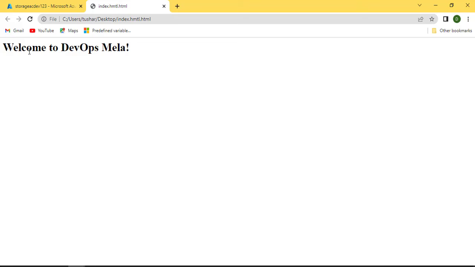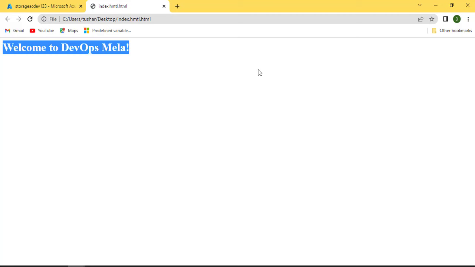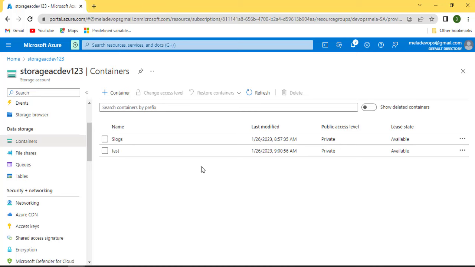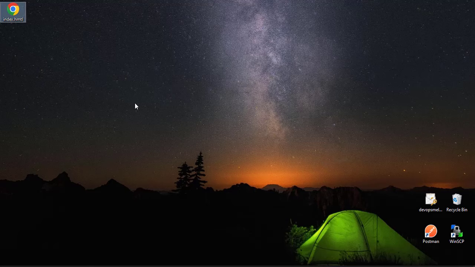Now if I want to host this, basically I need to have a domain name, first thing. Then I need to host it somewhere on a hosting website like GoDaddy and all. Or if I'm hosting by myself, then I'll be using Azure app, or I'll be making use of VMs where I'll be hosting this, correct? But I don't want to spend all this. So such things can be easily done with a storage account. You can put this file into your storage account, and you can host it using the storage account itself, so that everyone can access it.